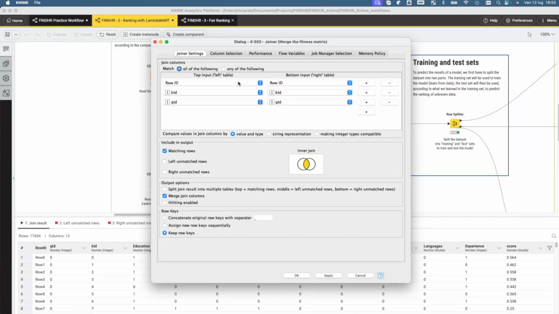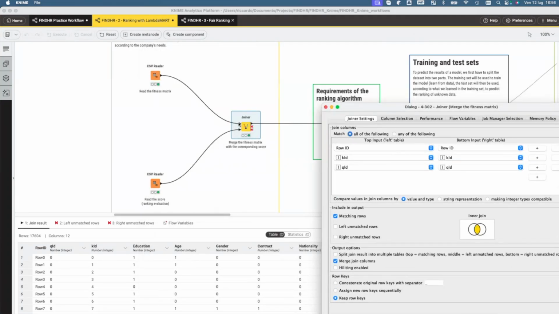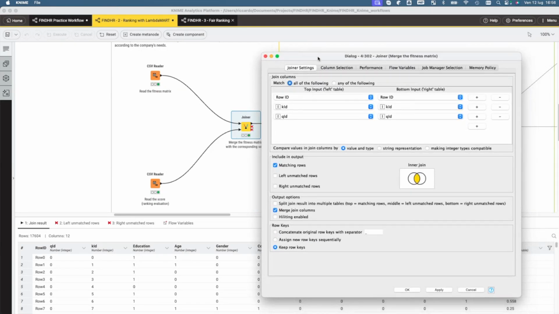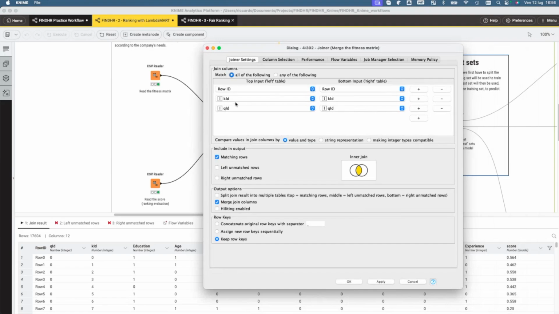With respect to how we designed our data sets, it's super easy, because the features we need to specify on the top table and the bottom table to be joined have exactly the same name. So this schema here is telling us that we need to join the candidate ID from one table with the same candidate ID from the second table, and job ID from one table and job ID from the other table.